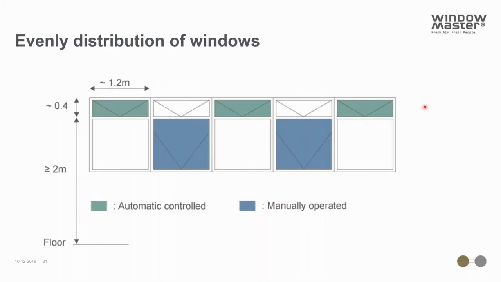Other than the necessary free area to achieve a good ventilation rate in your project, it's also very important and it should be emphasized that the free area you find should be evenly distributed throughout the occupied spaces. Because in a natural ventilation system, our operable windows are really our inlets and our outlets. So if you have parts of the building where you don't have an operable window close by, it means that the occupants will not have a direct source of fresh air. So it should be evenly distributed throughout the building.